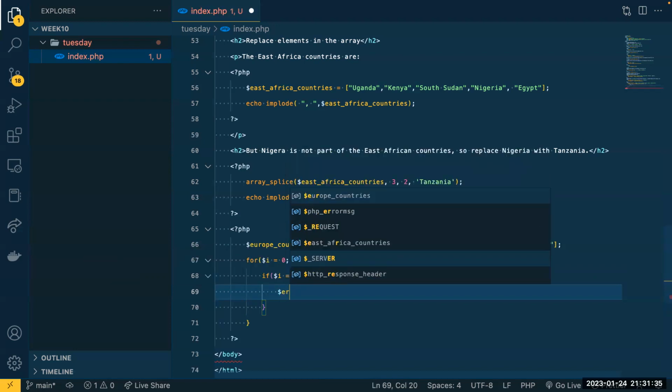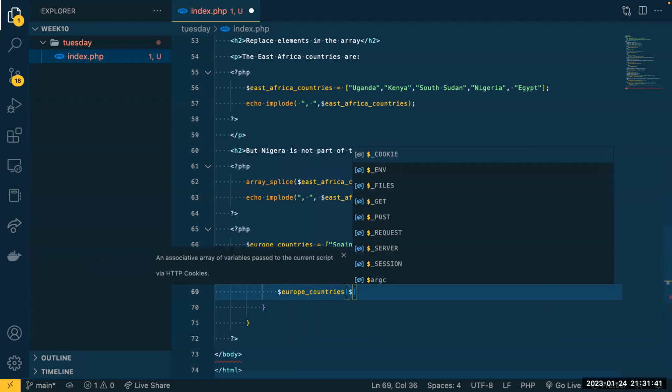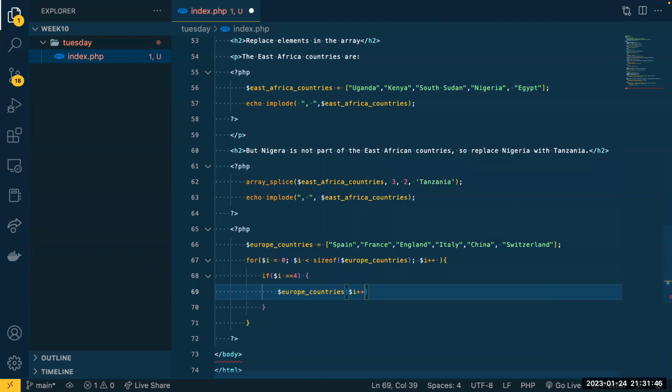So you say Europe countries I plus plus equals to, if we want to put Belgium there, that means on position 5 they have added something there, but then that position is the same position with China, so we are most likely to have replaced China.